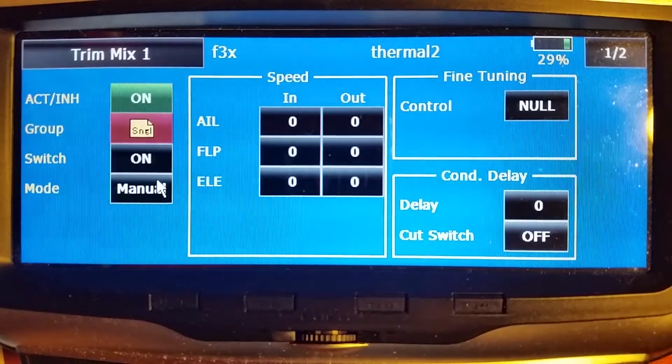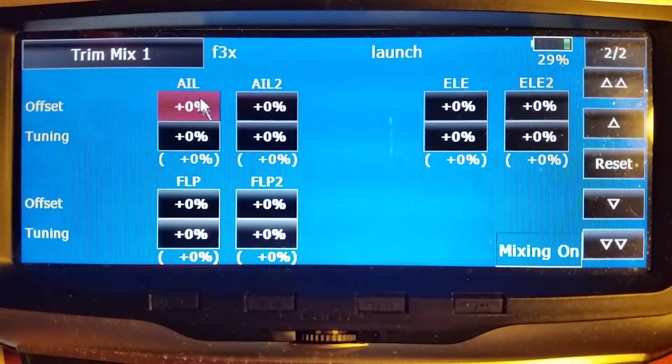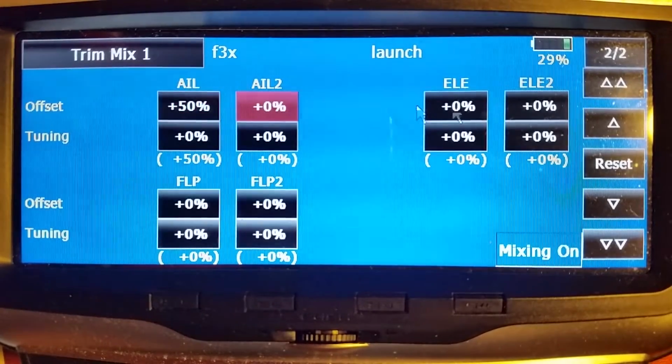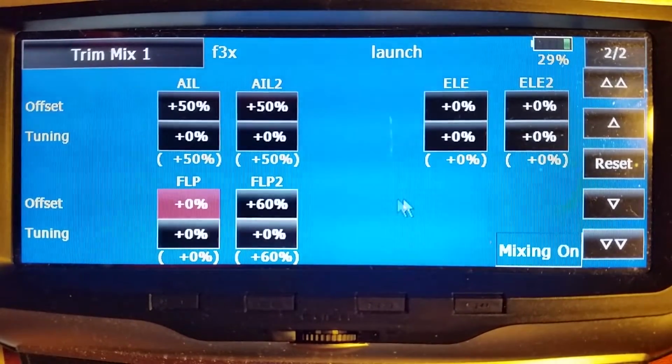So we can take launch, for example. On my launch, I want to have some deployment of the aileron and flap. It's rather big numbers here, but it's just for showing you how it works. Don't pay attention to the number itself, just where I'm setting it up. So I have a nice launch cable of, I don't know, 10-15 millimeters down.